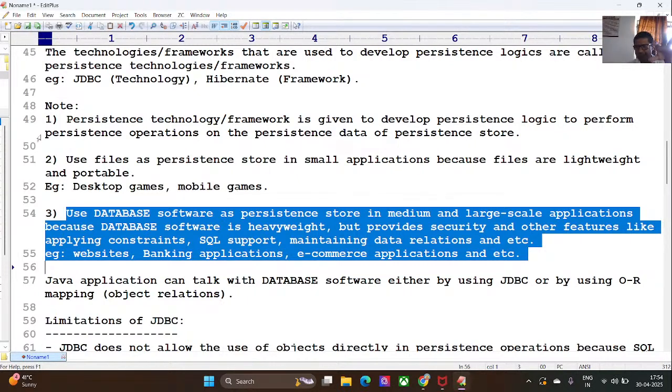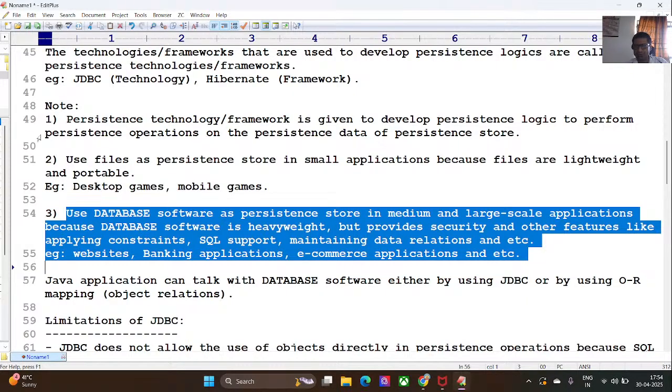But they provide security and other features like applying constraints onto the database columns. Those constraints may be null, not null, unique, primary key. Such constraints help avoid data redundancy in the database tables.